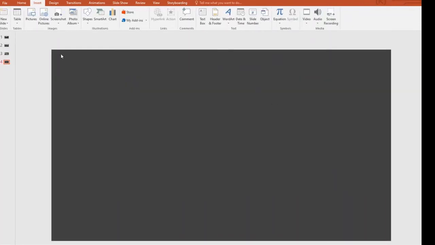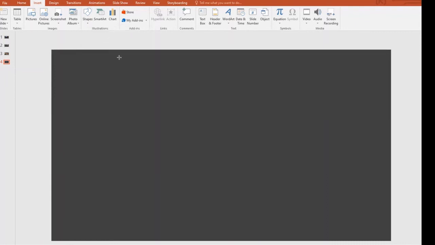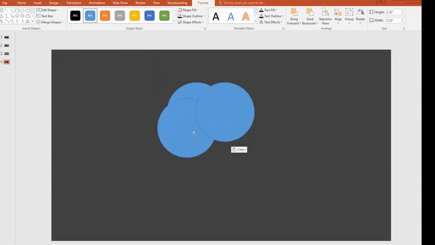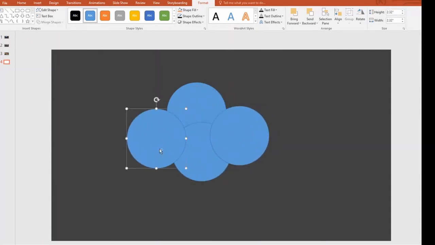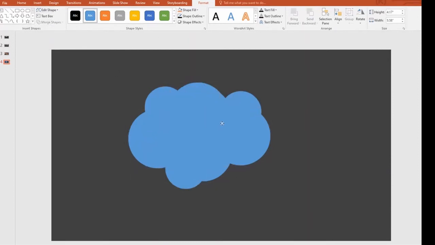Now I'm going to show you how we can use shapes to create the images that we want, and then next we'll go into character creation. Alright, so let's say I want to create a cloud. So all I have to do is just have multiple circles, duplicate as many as I want, just reduce the shape, just copy this and if I select everything, select union, then I have a cloud shape.